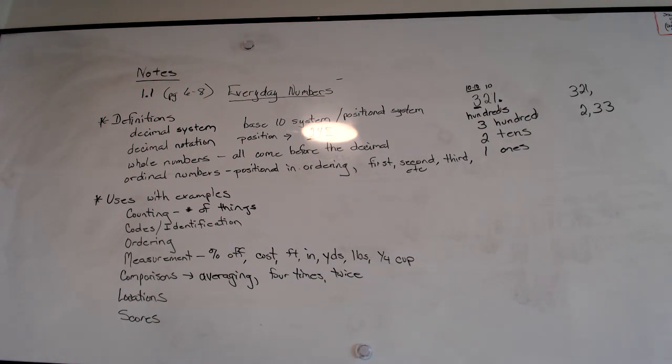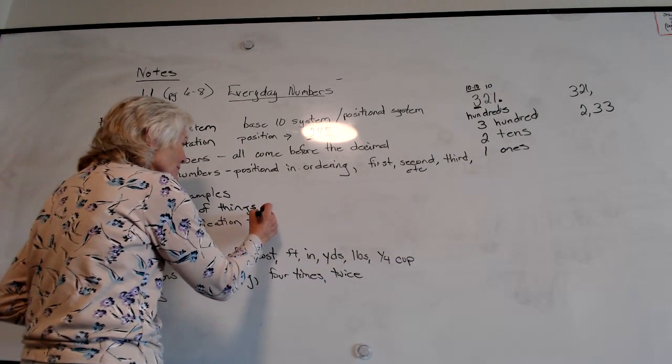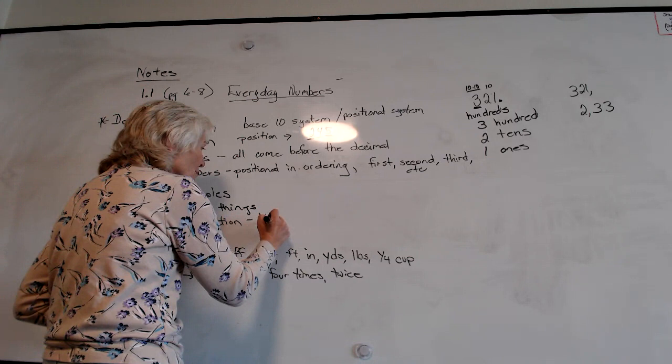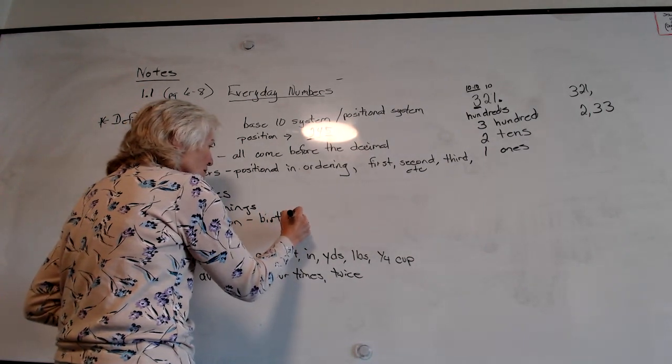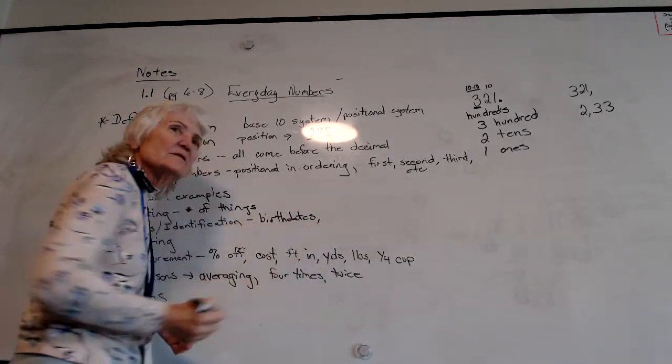Isn't it like how old you are, like, do they use your birth date? Yes. We use birth dates, especially when you get into medical records. When you go to the doctor, they use birth dates. That's kind of a special part of your code. That's an identification number. So birth dates are one. What are some other things?